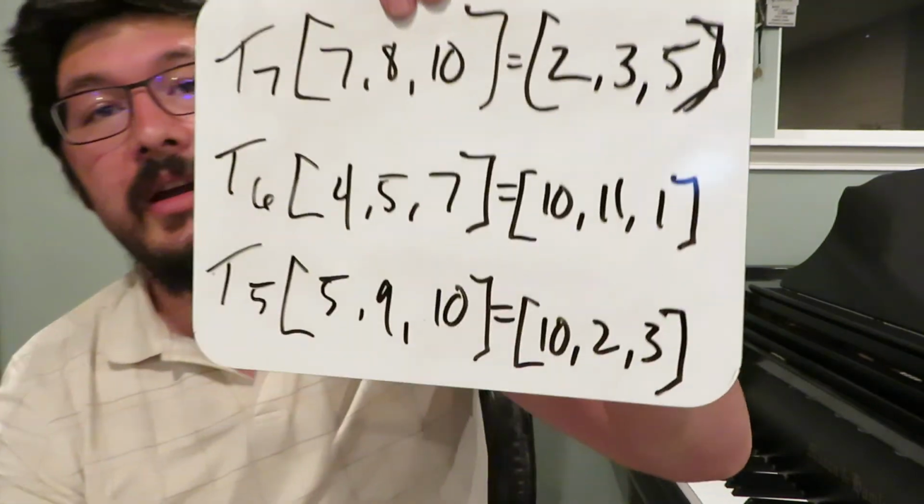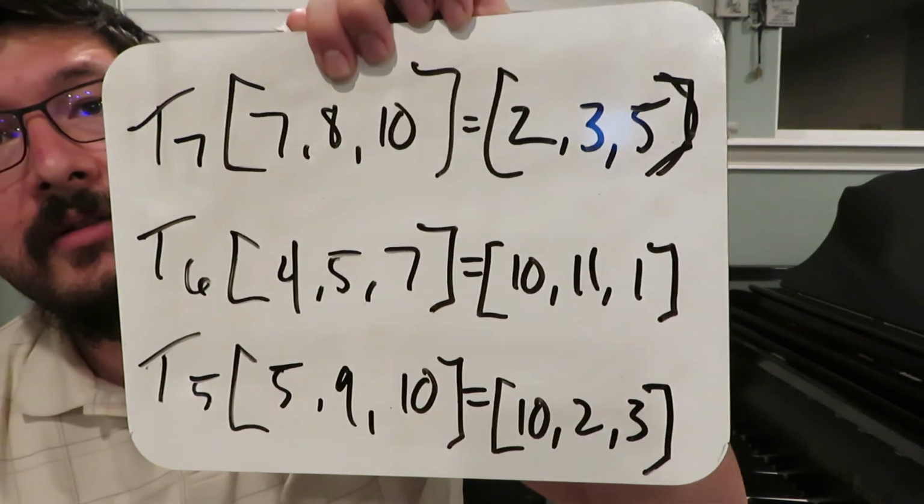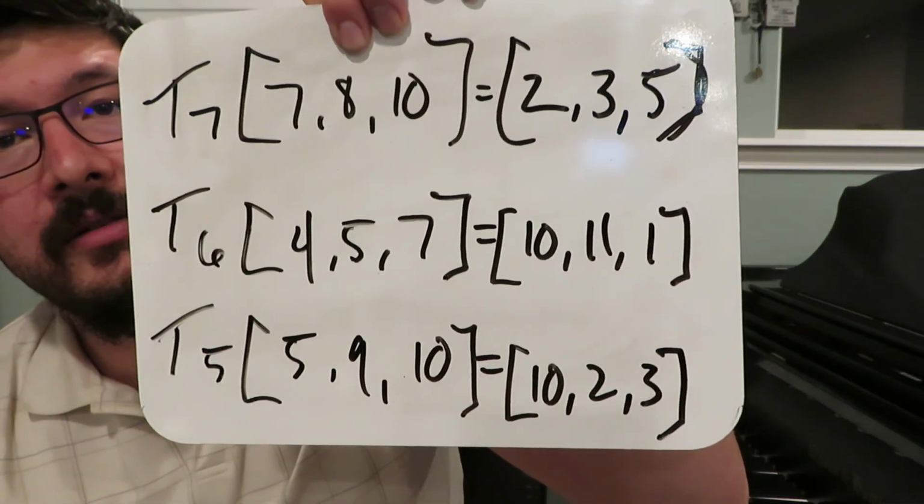7 and 8 is what? It's 15. 3, 7 is 17. That's 5. Oh, my bracket's not very good. I'm rushing. It's late at night. 6 and 4 is 10. 11, 13, 1. 10 is 14. 15 is 2. That's 15 minus 12 is 3. There's your answers: 5, 3, 2, 10, 11, 1, 10, 2, 3.